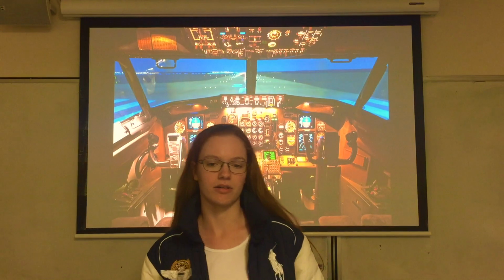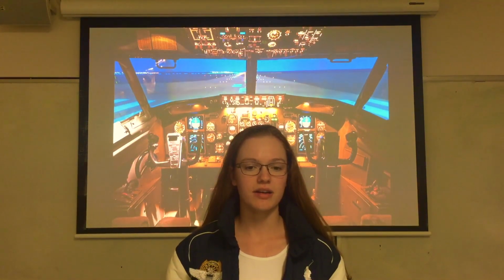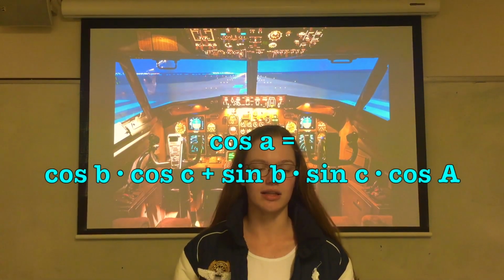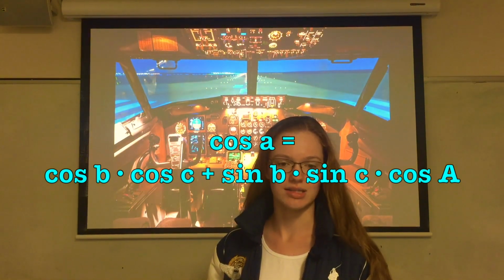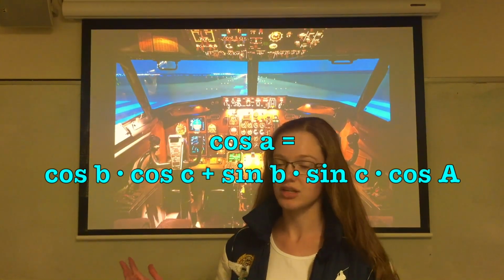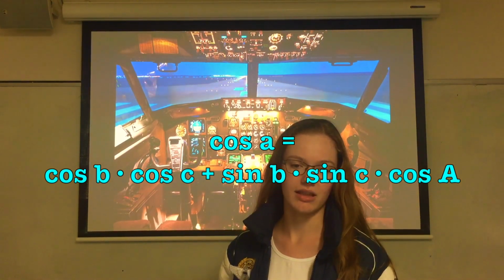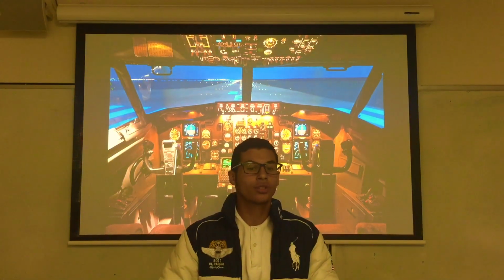This is the application of spherical geometry that we use today in order to find the shortest, most efficient route to travel between 2 destinations, like 2 cities. A spherical triangle is formed by the intersection of 3 great circles. Using points like the North and South Pole as reference, we're able to determine the shortest distance between 2 cities on the Earth using the cosine law for spherical triangles, where a refers to the unknown third side, b and c refer to the 2 given sides, which can be calculated using the poles as references, and where capital A refers to their included angle. When this method is used for navigation, we get a much nicer result.